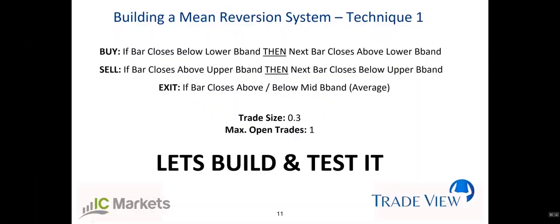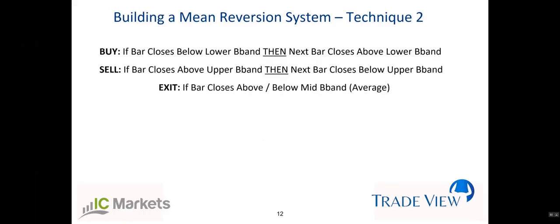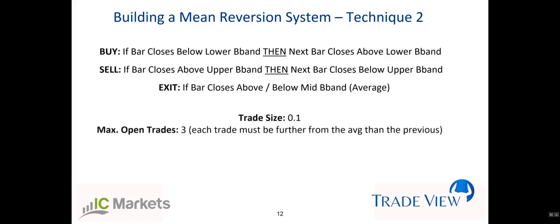All right, there was number one. Just to recap, we traded at $3 per point. We had up to one trade open at once. All right, so number two. You can pause this if you like and read, but the conditions are exactly the same for the entry. This time the trade size is going to be a little bit smaller, so 0.1. The entries and exits are exactly the same, except the trade size is going to be a bit smaller.